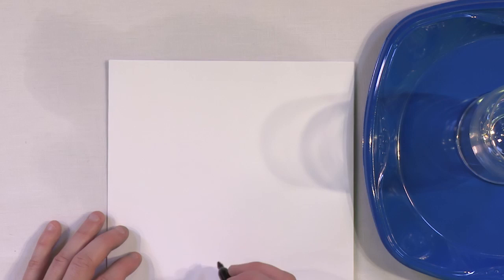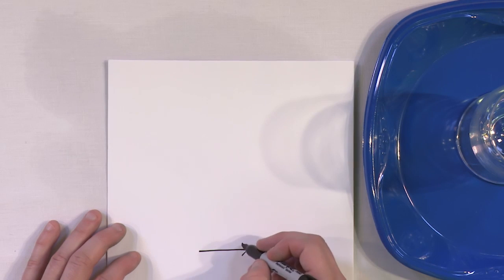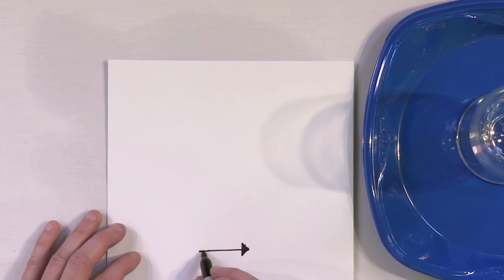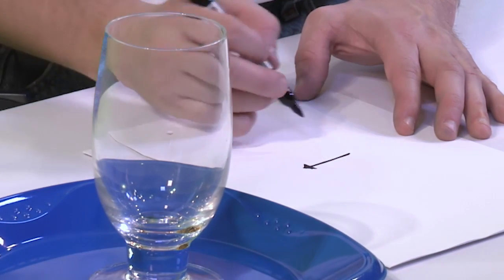So let me go down here to the bottom of this page and draw a couple of arrows. I'm going to draw an arrow to the right, like this, and I'm going to color in this arrowhead nice, loud and proud so to speak. Make a nice thick arrow that's very easy to see.